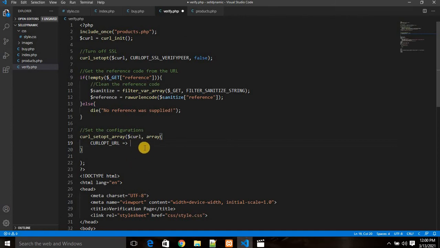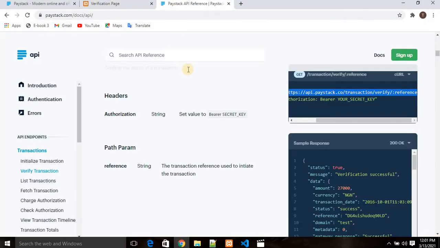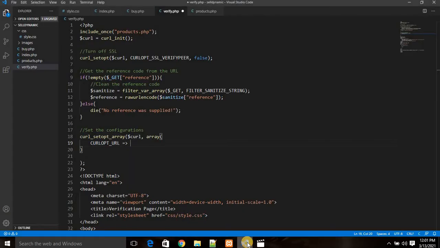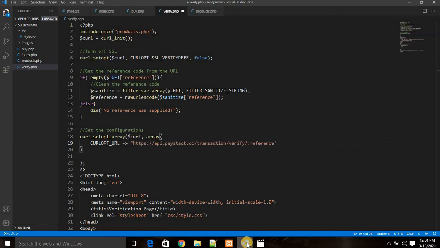So to do that, I'm talking about this URL that we got from here, which is the reference endpoint. So to put that right in, I'm going to put that in quotations. So I'll paste that particular URL. Let me copy that again. I don't know whether I really copied it before, but let's get that copied. I'm going to go ahead and paste it right here. Okay, so this is how it's going to be.